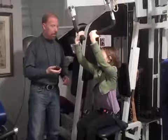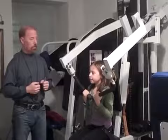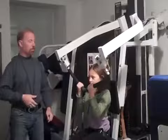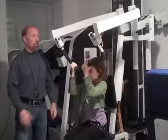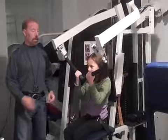All right, nice and slow now. Touch your chest, squeeze your arms strongly. Beautiful. And nice and slow. That's excellent. Notice also that she's breathing freely. She's showing very good control, body control over the resistance. Very nice. Now again, when you get there, give it a nice strong squeeze.